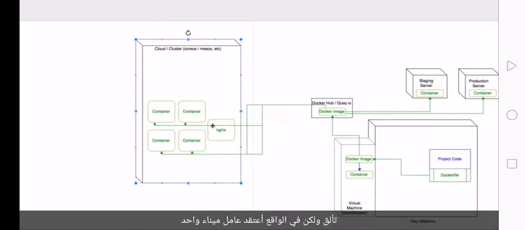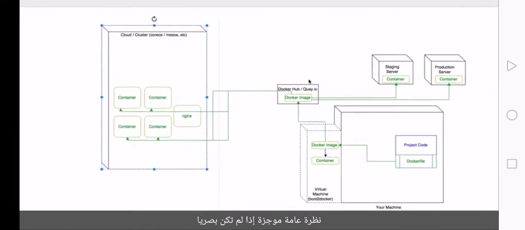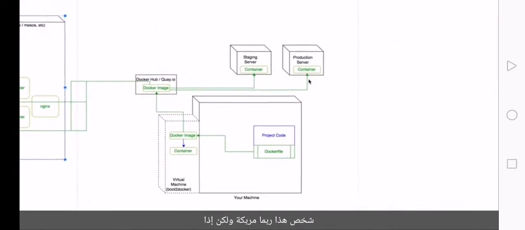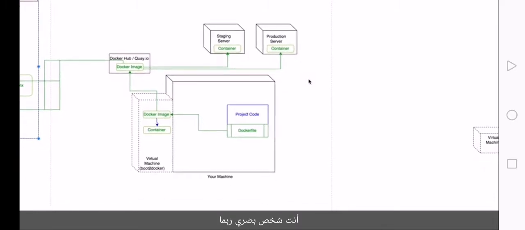But actually, one of my favorite uses of Docker is to just provision a single machine and deploy with no provisioning at all. You just spin up a machine, make sure Docker's installed, and then you can run your containers on it. So that's kind of your brief overview. If you're not a visual person, this is probably confusing. But if you're a visual person, it probably helped. Let's just get into Docker. Show me the code. We'll do that in this next video.